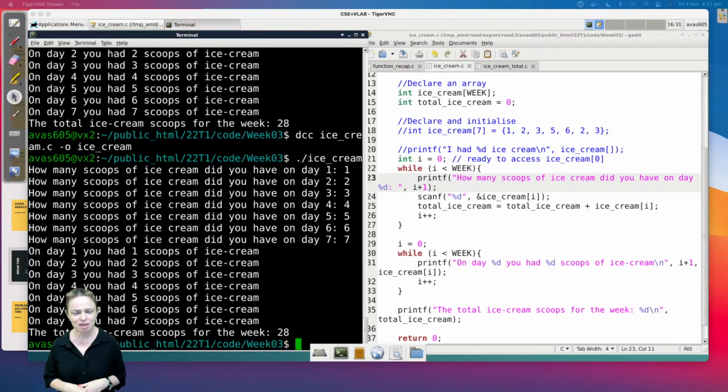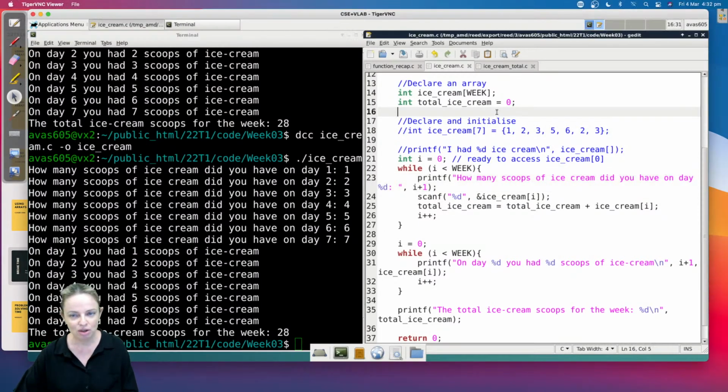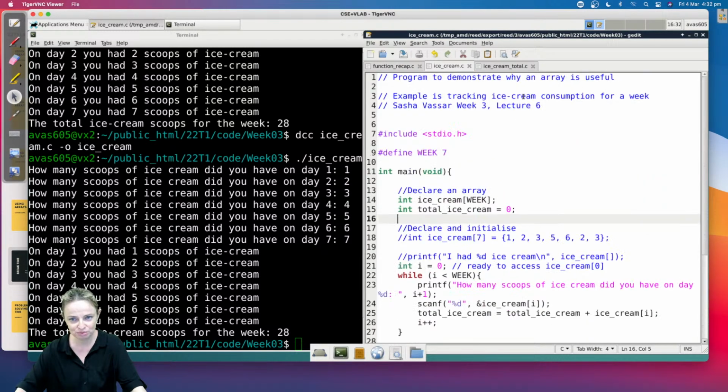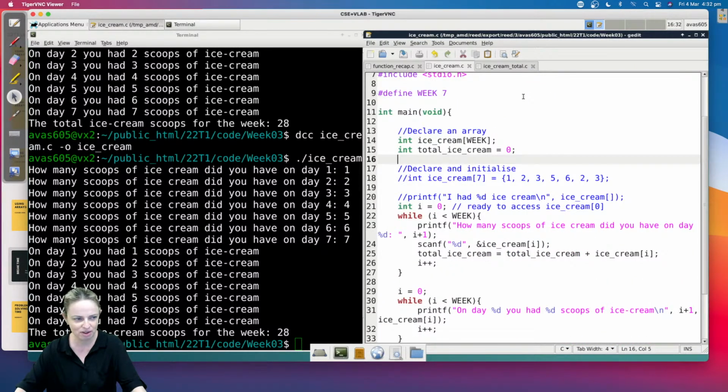Okay, so let's say we have this situation. Let's say Tom's coming for ice cream with me, and he's going to have ice cream during that week as well. Why, I don't know, but anyway, he's here. That's the story. So I'm going to want to have two arrays. One array is going to keep track of my ice cream, one array is going to keep track of Tom's ice cream. Should we start a new file, or should we keep going in this file? How do we feel?